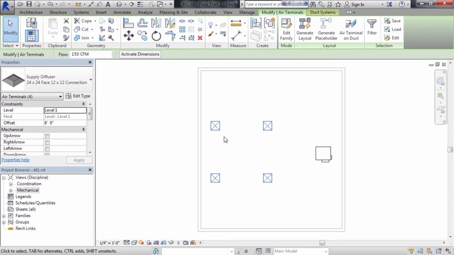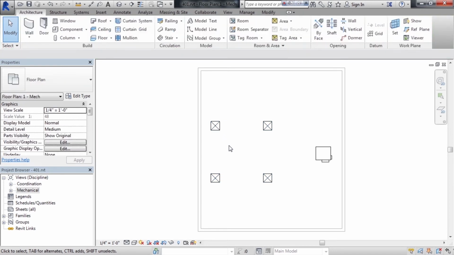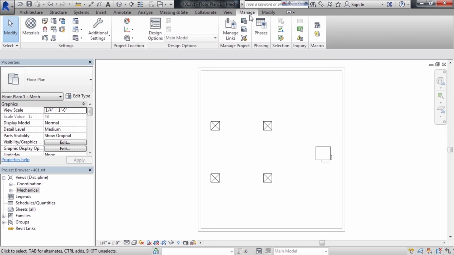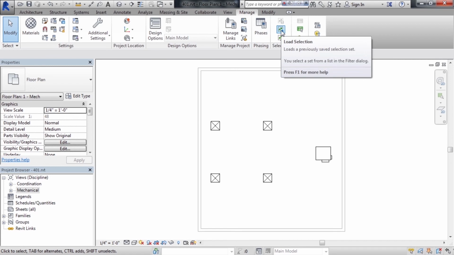Let's go ahead and clear the selection by clicking in the background or clicking modify or the escape key. Now you may ask yourself, well, how do I load that selection set back in if I don't see the load button? Well, that load button is on the Manage tab in your ribbon. So if you move your mouse all the way to the right, you'll see Manage. Click on Manage, and then in the selection panel, the middle icon is Load Selection.